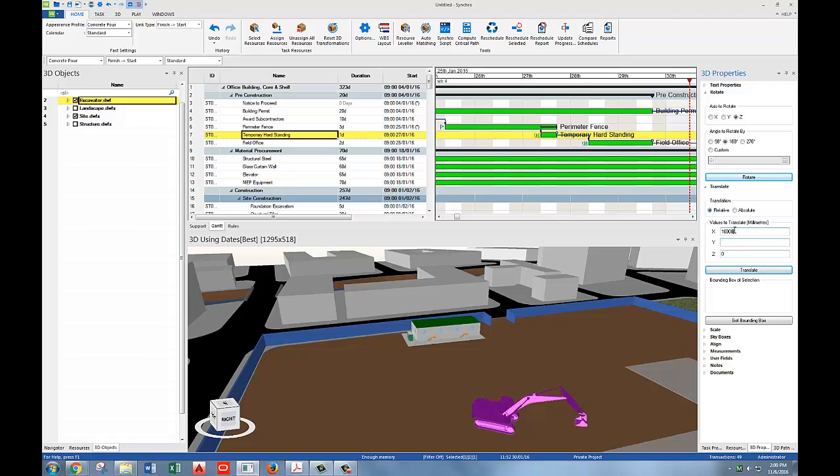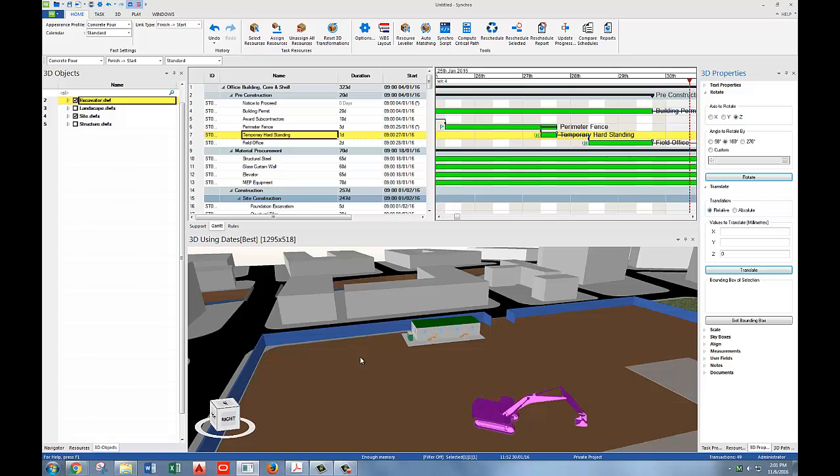We just got him right, so let's leave him there. You can also use the absolute function. If you know the exact x, y, z coordinates where you want this 3D model to live, then you can select absolute, type in those values here, and click translate, and it will move that object to those specific coordinates. You shouldn't need to do that, so don't worry about it now.